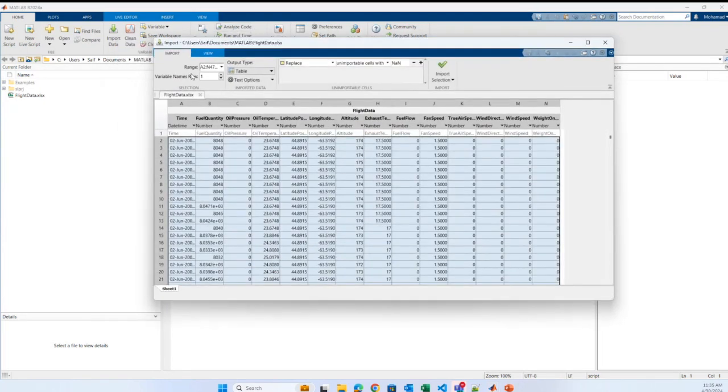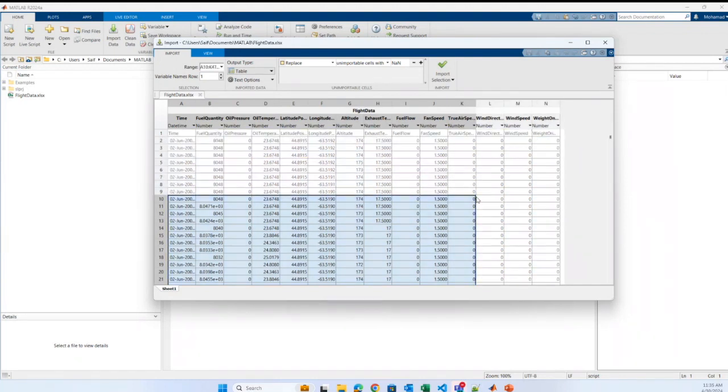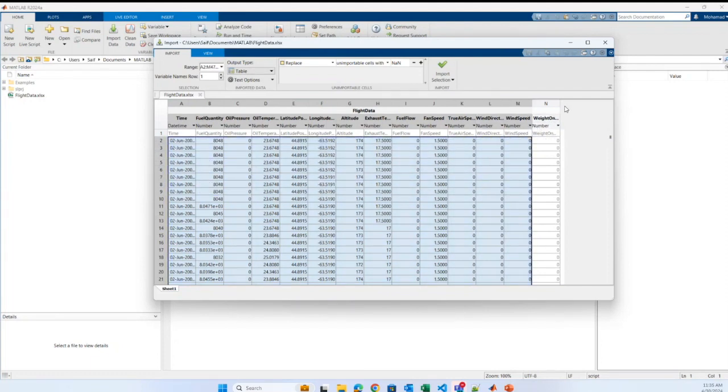As you can see, this is one of the low-code tools we're going to show today. It will show you a preview of your data. Here are the variables you have in the table, and you can see the rows. This is time series data because each entry has a timestamp. You can choose which portion of your data you would like to include. Let's exclude the weight on wheels because it will not contribute to our machine learning model. So it's safe to exclude.